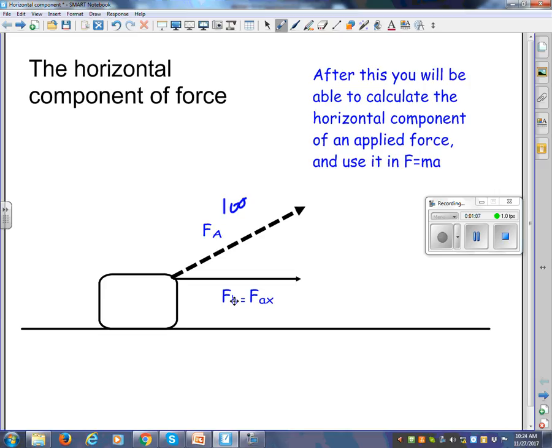I should point out, in the solutions in my youth, I used to call it FH, where H stood for horizontal force. And then I realized a few years back that students were confusing it. They thought it was a different force. And I had kids using FA and FH in the same one. So in the solutions it says FH, but now I'm using this terminology, FAX. Okay, so it's the X component of the FA. The X component of the FA.